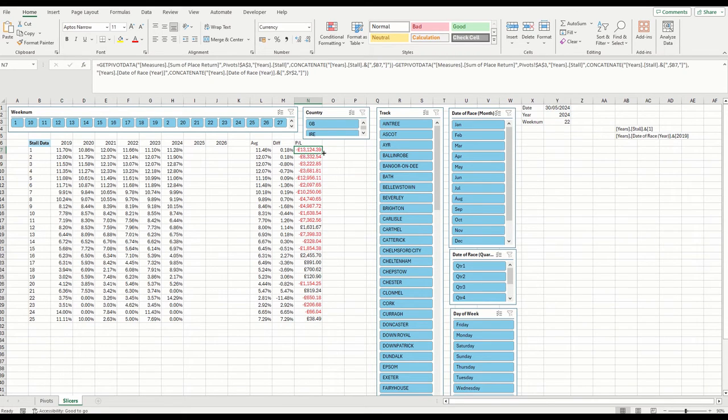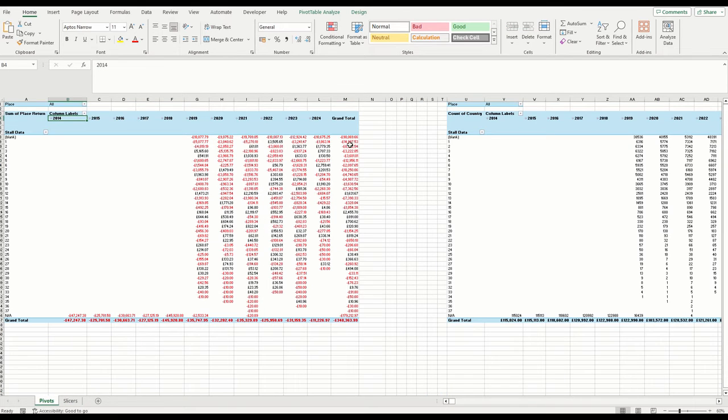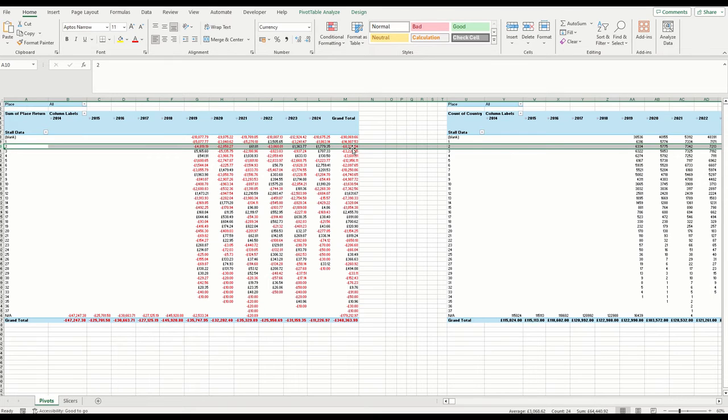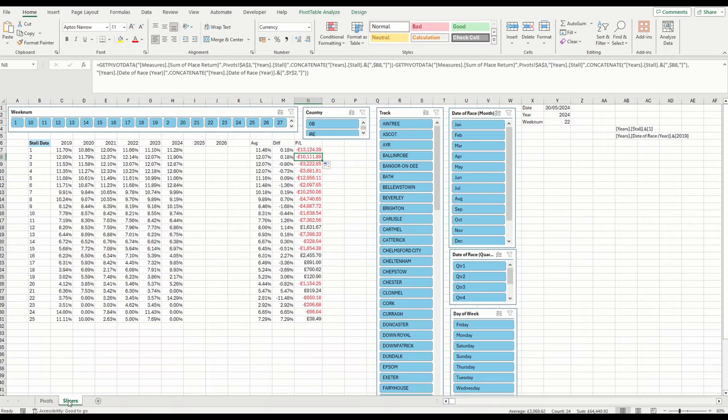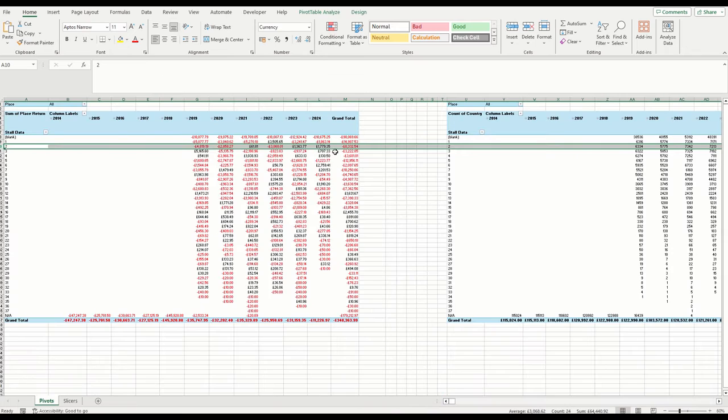So what that's saying, so if we drag it down, 8332, so what it's saying for stall 2 here is that the total's 8332, but if you take away this year's, which is profitable, it's actually minus 10,000 because we've had an £1,800 profit this year.